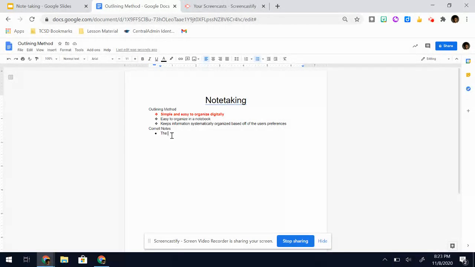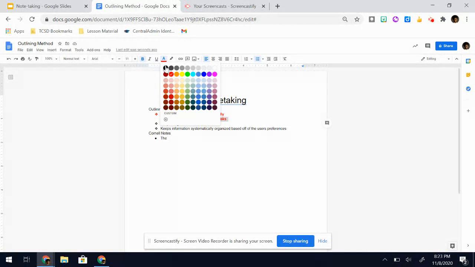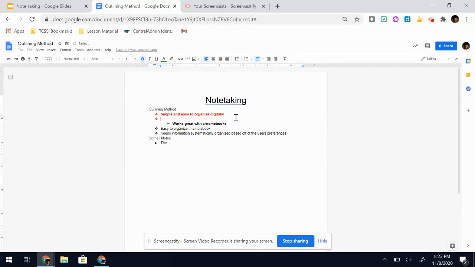So this is a simple way to look at the outlining method. And then if there's anything extra that you wanted to add, like works great with Chromebooks, or anything else that you want to remember or reference in the future, like if your teacher says this will be on the test, you might want to make note of that.